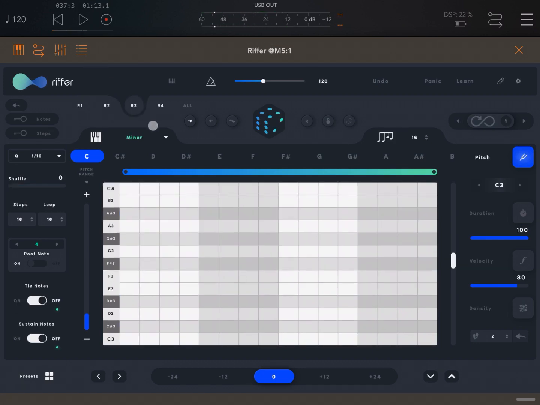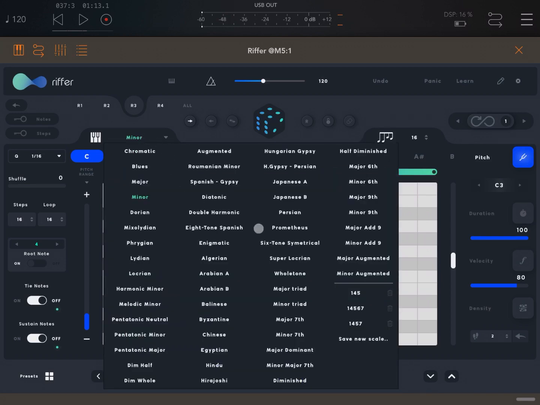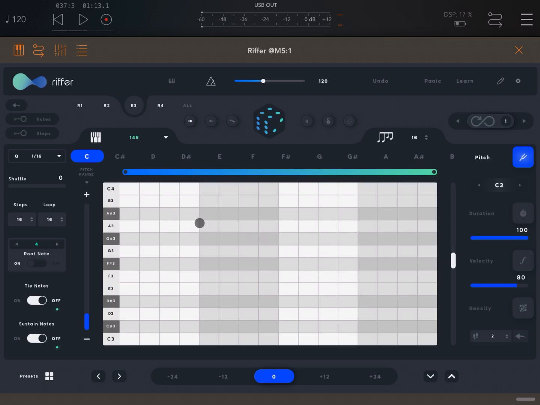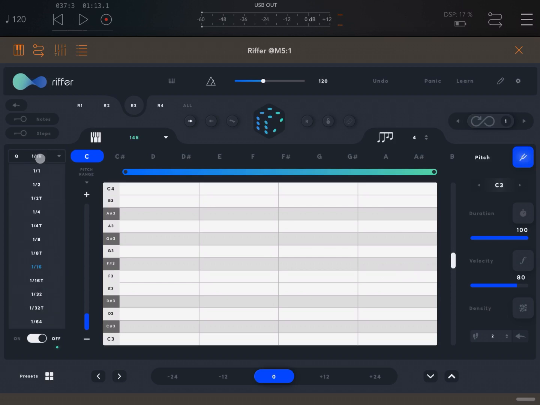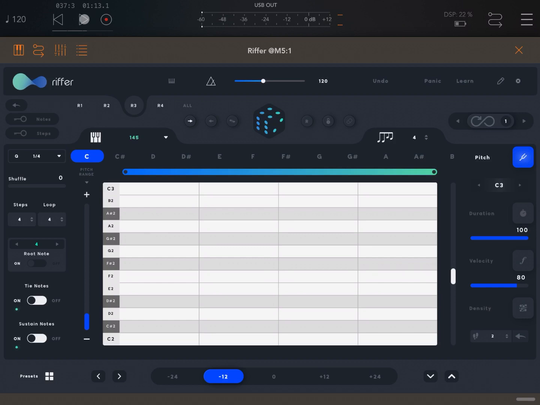So let's go to the third channel now. Let's select a simple scale with only 3 notes, because I want to play some strings here. So again, I put the length here to 4. I don't give it some groove. Let's see what it sounds like. I set these to 1/4, and I have some tie notes and also some sustain, and perhaps lower an octave, and let's try.